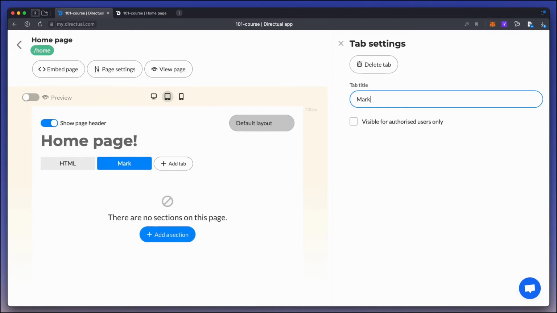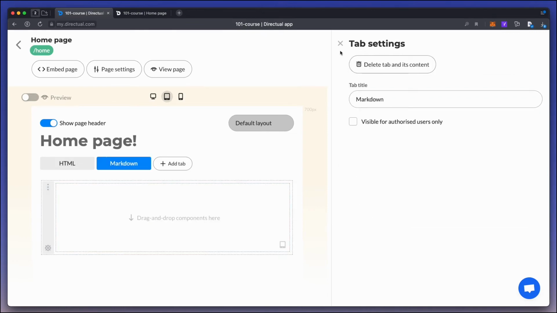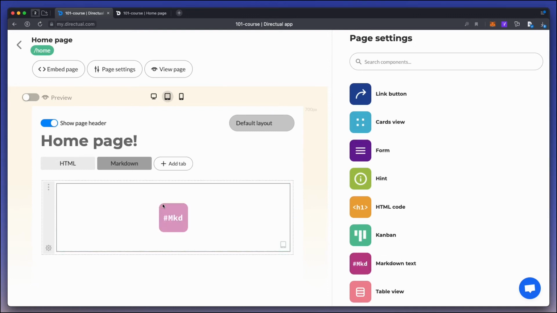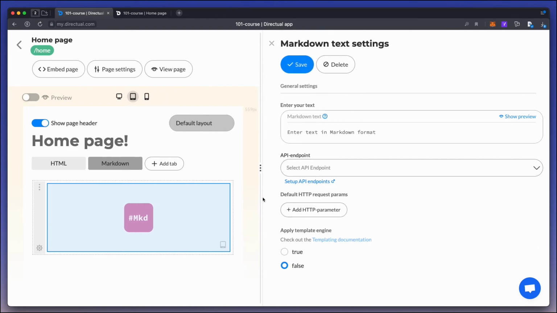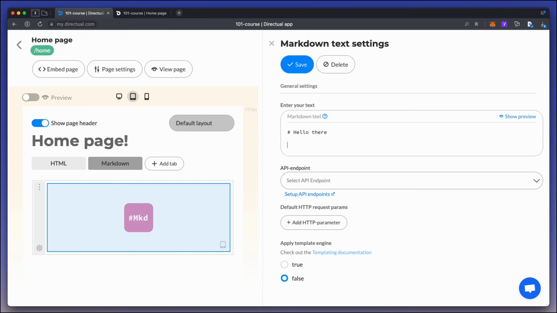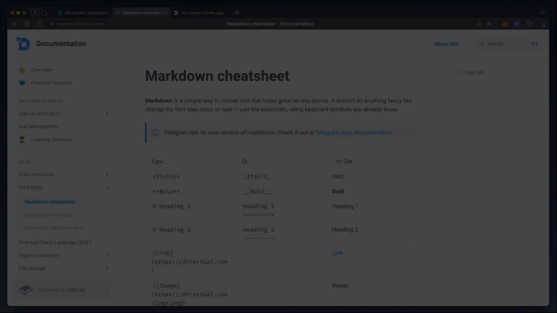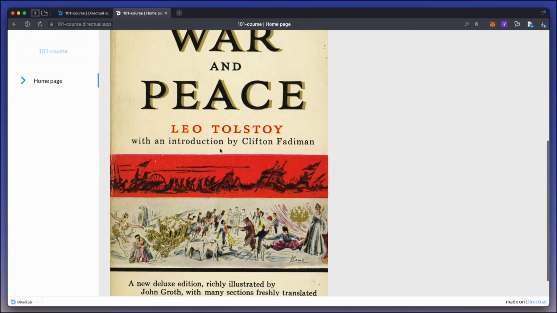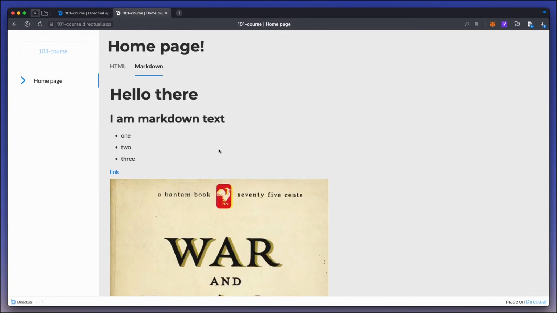Now let's deal with another type of component, a markdown. The first tab has components with HTML code, and the second with a markdown. Markdown is formatted text in which we can mark up headings, subheadings, paragraphs, bulleted or numbered lists, links, and pictures. You'll find a lot of helpful links and hints on markdown syntax in the documentation. This is how the formatted text looks in the app.